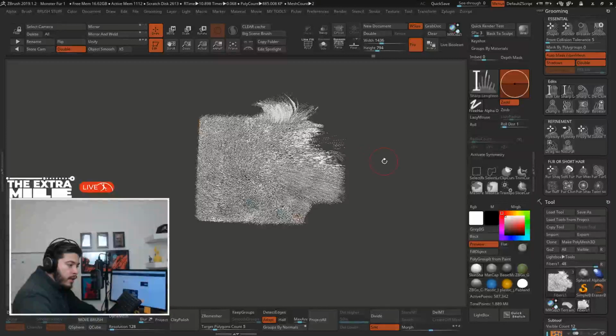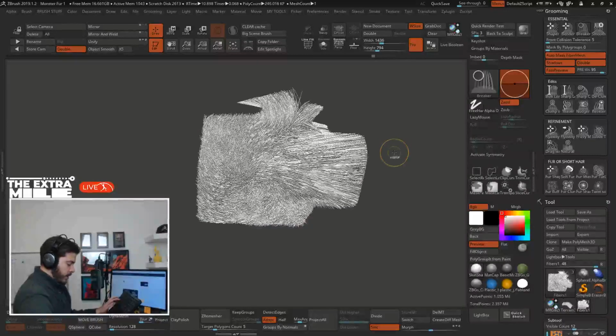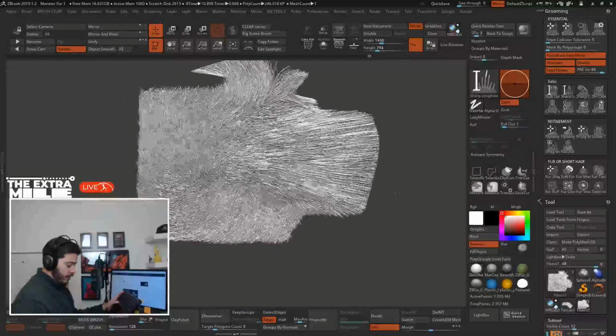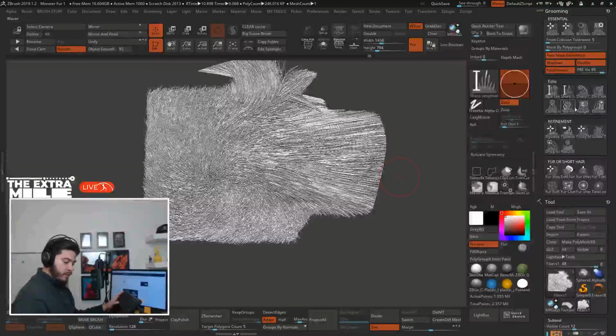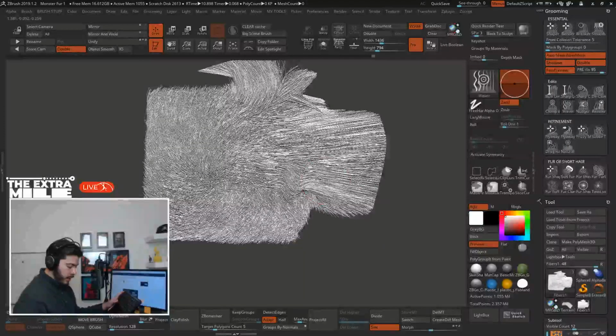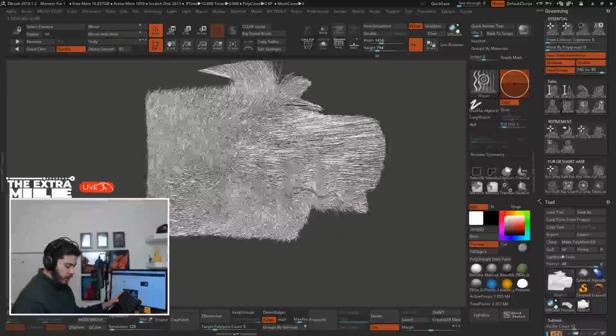So anyway, can we create a curly hair? Yes, you can. You can totally create a curly hair. Okay, I'm gonna just show you that technique really quickly before I finish. Curly hair or wavy hair. There is a couple of brushes here. So there's this waver that manually allows you to create that effect. So you can start pushing up, down, and create something along the lines of a curly hair.